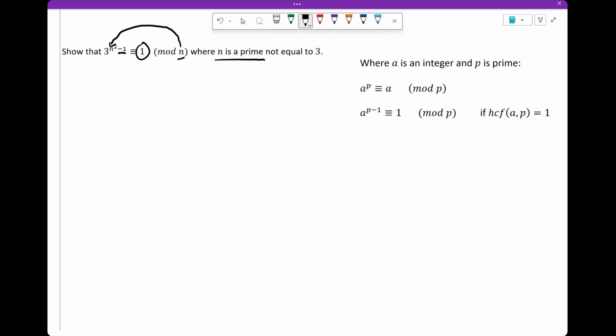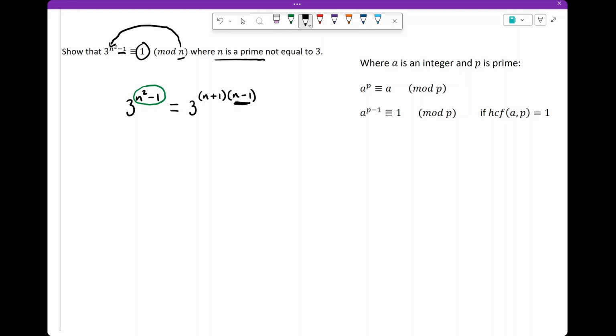So I'm going to start by writing 3 to the power of n squared subtract 1. And I'm going to consider how I can manipulate this so that I've got a power of n subtract 1 instead, and I can maybe use Fermat's little theorem. Well, what I see in my power is the difference of two squares, which is something you should always be looking out for in proof and show that questions because it comes up a lot. So I'm going to factorize it. And if I factorize it, I get 3 to the power of n plus 1 multiplied by n subtract 1, like that. So now the n subtract 1 appears there, but it's not the power on its own. It's still being multiplied by n plus 1. So I need to consider further how I'm going to manipulate this.